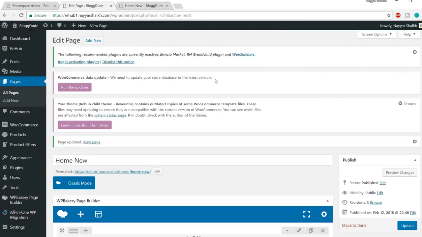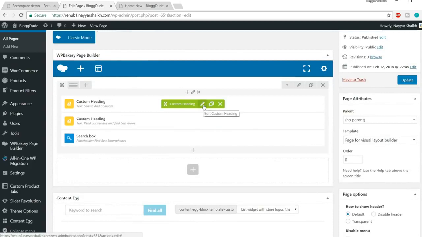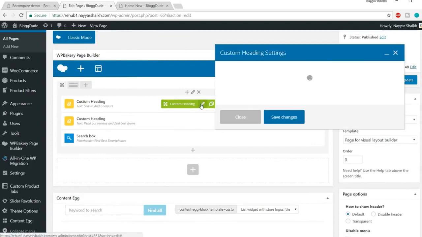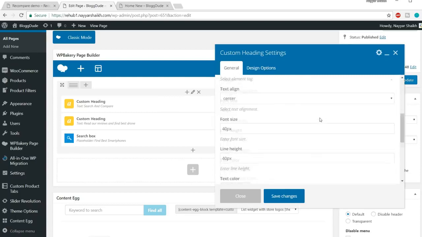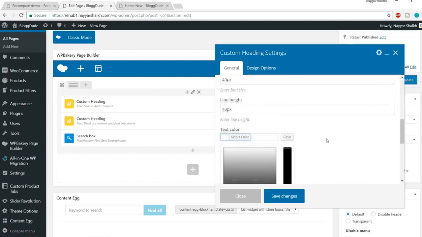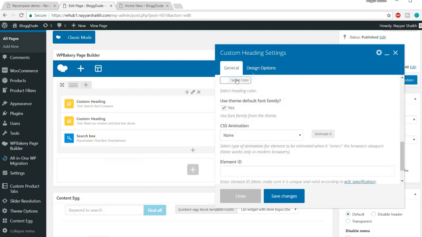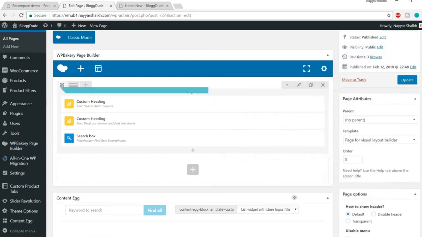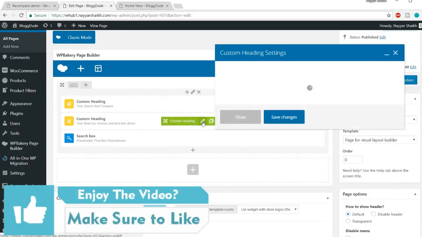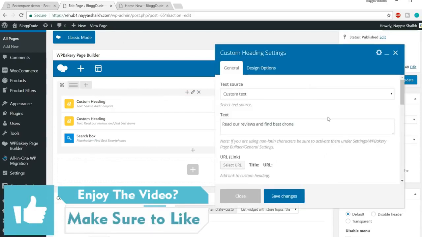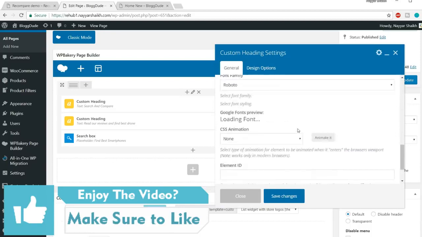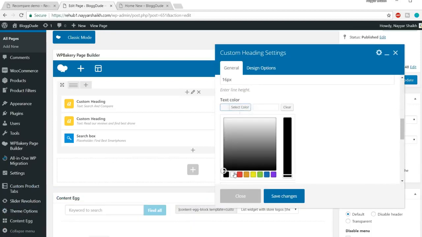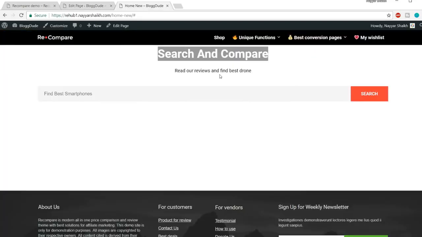Okay, so again, come back to this page. Let's start doing things one by one. First, let's change the color. So select the custom heading, click on this edit button, this pencil icon, and go at the bottom and select the color, text color, and make it white. And let's change the margin. Instead of 30, we want only 10. So I'm typing margin bottom. This is the bottom margin. And let's change the subtitle color. So click on this pencil button, come at the bottom, and we have color over here, text color, again white. Click on save changes. So this will change the text color for both of these and decrease this gap over here.